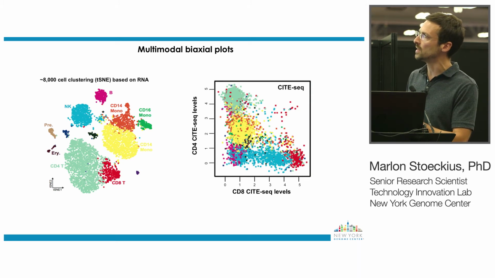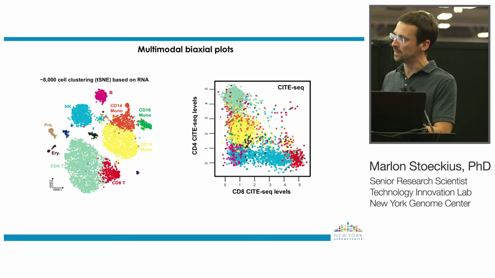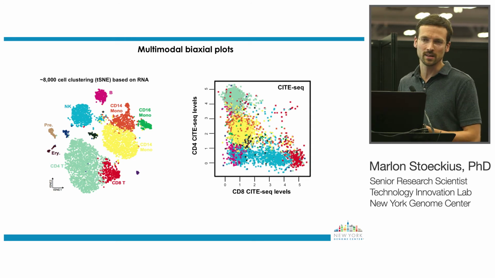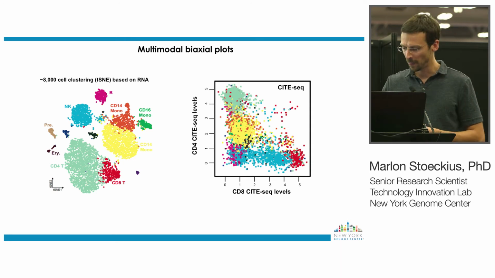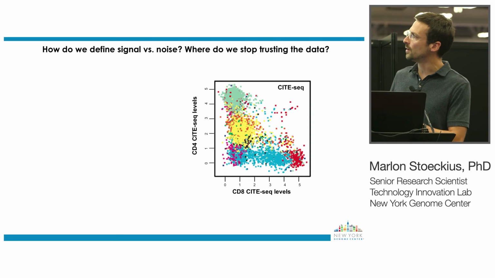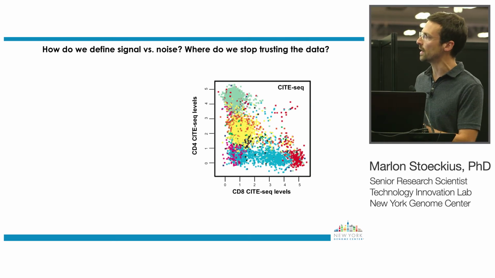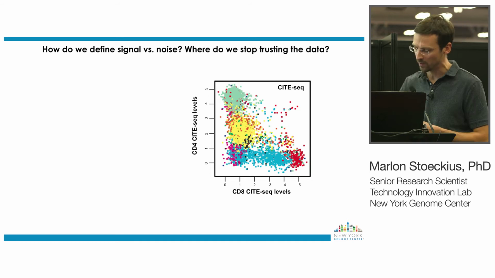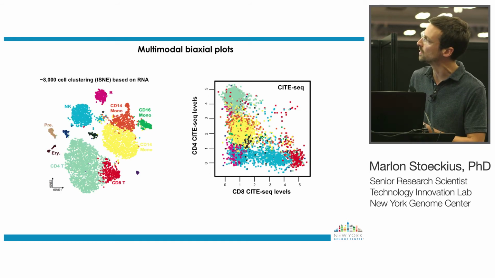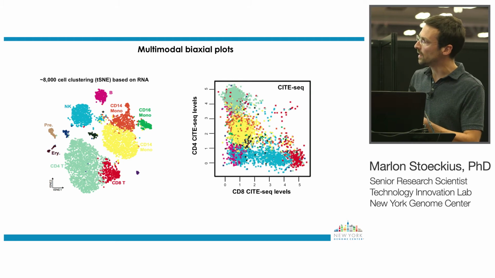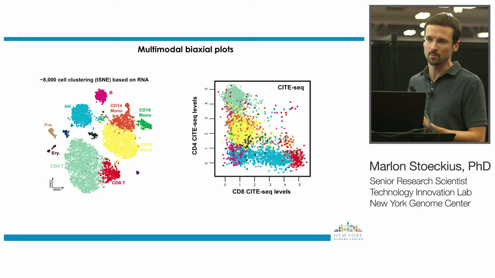And then CD4, for example, the CD4 T cells are the highest expressing CD4-positive cells in the immune system, and then monocytes also express CD4, but at lower levels. However, one thing that we still don't know from these data, or that's also very hard to deduce in flow cytometry, is where the background actually is. So is this a range of cells that we don't believe anymore? It's actually the B cells here, for example, the violet cells. Do we believe that they still have CD8 or CD4, or is this just background?